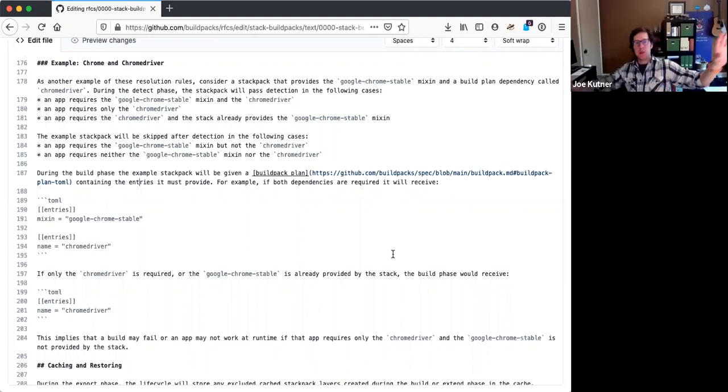Okay, I'm going to step back for a second. This seems like an important discussion, but one of the things I'm taking away is that we have given this example of Chrome and Chromedriver. I think we have enough knobs and levers that this shouldn't be a problem, because this is probably a poor buildpack design. I'm thinking at a minimum, maybe these are separate buildpacks or stack packs. Maybe it's one buildpack, one stack pack.